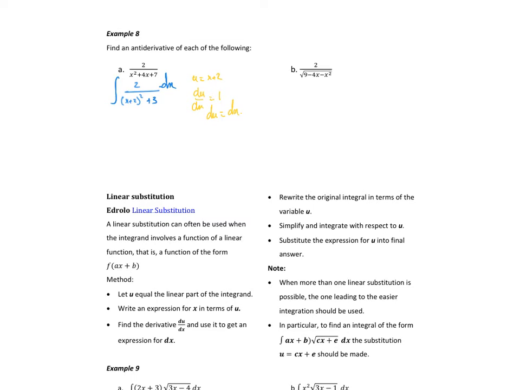So now I can write this expression as, let's do it a step at a time. I'm going to put the 2 out the front, 1 over u squared plus 3. So now if I bring a 3 in there and divide by 3, I've got 3 over, or it's got to be a over a squared, isn't it? So that needs to be root 3 there. So let's undo that. Let's just go back a fraction.